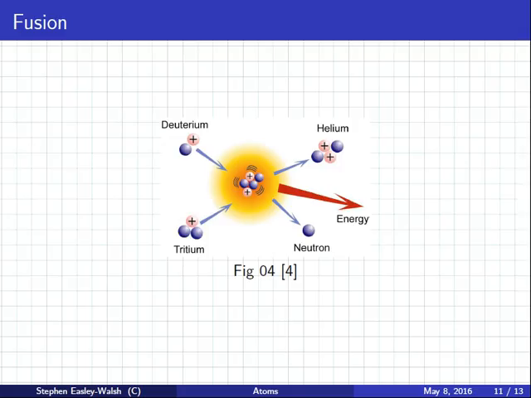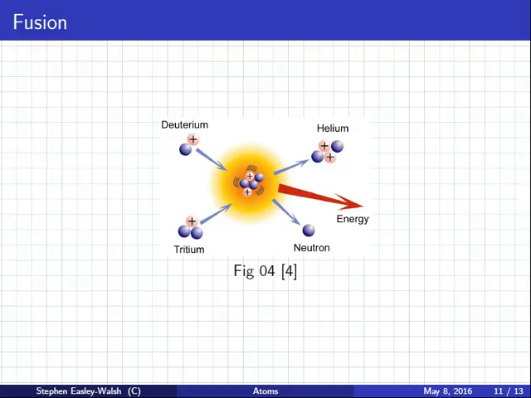Now what happens here? You put these 2 together, they try to stick, and then what you get at the end is this. You get helium and a neutron. Here there are 2 protons, and here there are 2 neutrons, but you see there's 1 neutron free. Now when you calculate the mass here and calculate the mass here, which is bigger? The mass on the left is bigger because some of the mass was changed into energy.